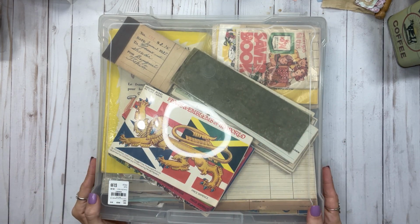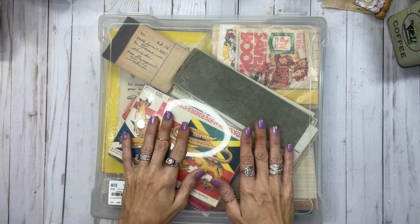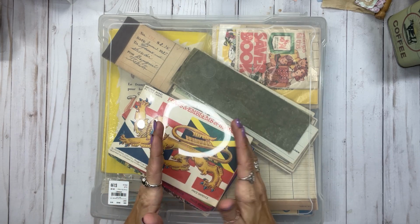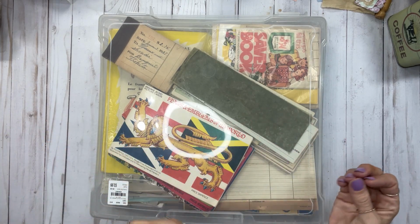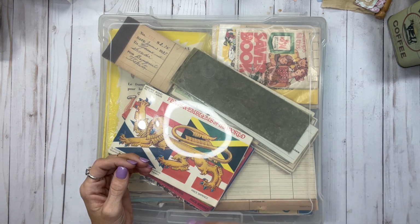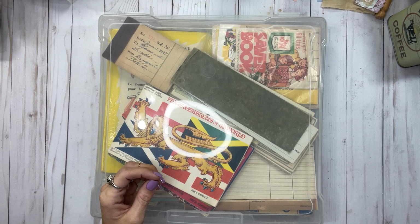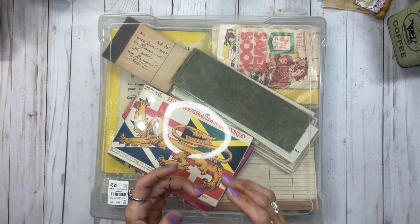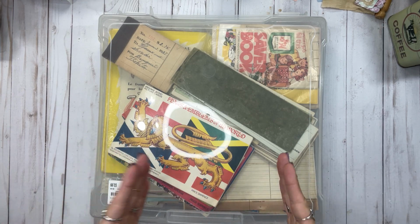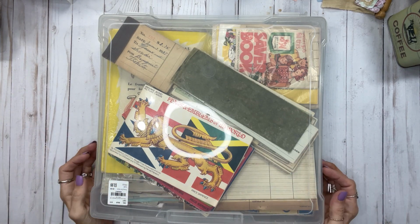Anyways, okay, so what is ephemera to me? So ephemera is, I think the original, the true definition, is stuff or items or papers or whatever that's not supposed to be kept for a long time. It's meant to be trash or thrown away. In junk journals, ephemera is the same type of thing, like tickets, receipts, pamphlets or any of that kind of stuff, except we don't throw it away. We keep it and we use it as decoration or filler in our journals.